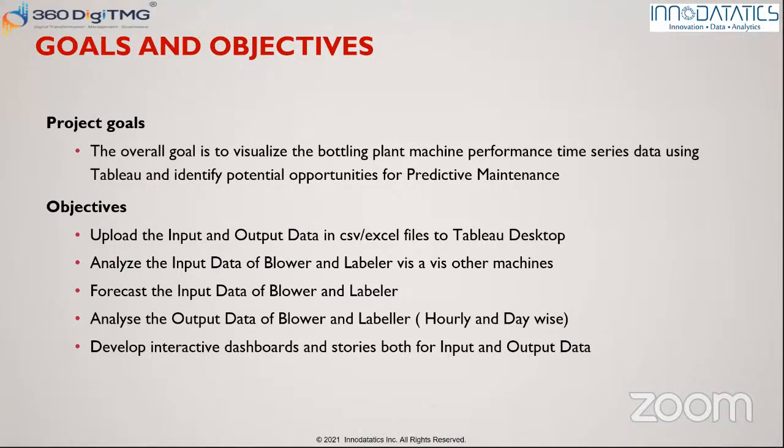So what are the objectives of this project, and the steps we have followed: upload the input and output data in CSV or Excel files to Tableau Desktop and analyze the input data, the blower and labeler. I'll talk through what a blower and a labeler are in the next slide. Then forecasting the input data and analyzing the output data. It is, obviously, time series data, so we analyze the data hourly, daily, or even on a monthly basis.